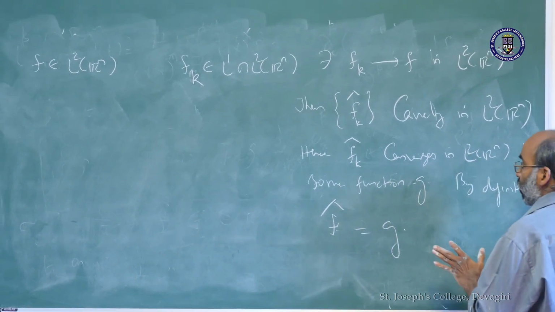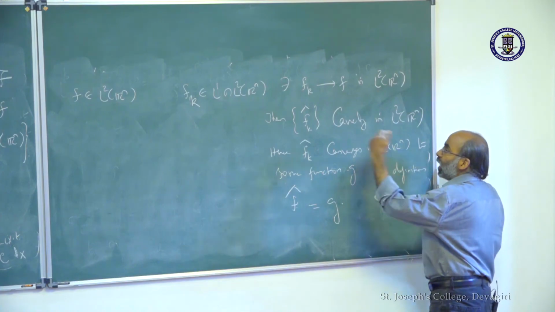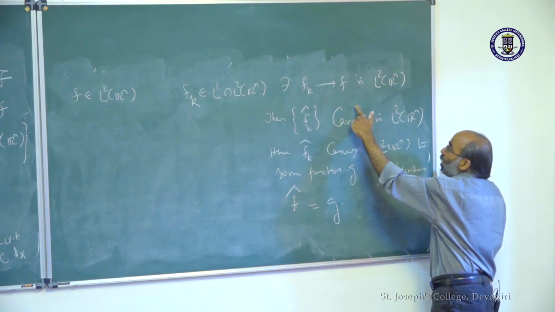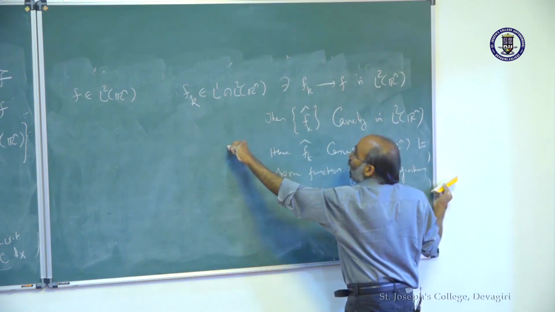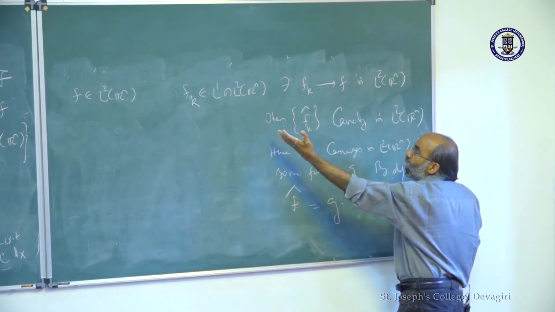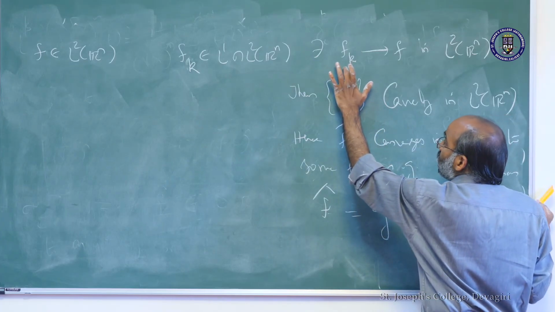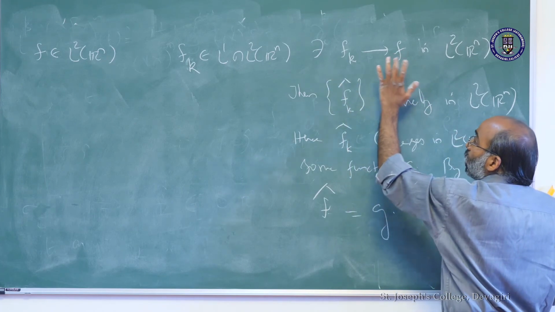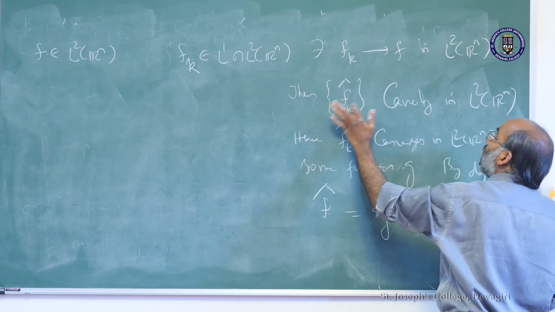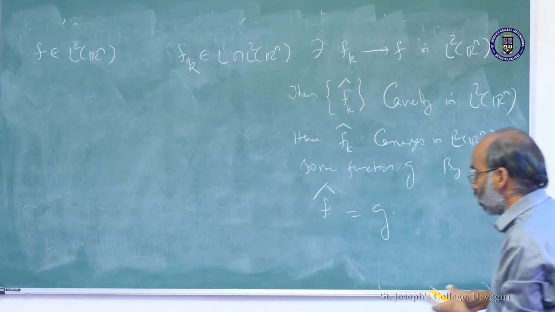Okay. So you need to be very careful with manipulating integrals. When you have functions in L1 there is no problem, but if I take a function in L2 I have to choose a sequence. I can choose any sequence, it has a unique extension because it is defined on a dense subspace. So there is no problem. I can choose any sequence which will converge to F in L2 and look at the Fourier transform of those functions, and that will converge, and that limit is your Fourier transform of F.